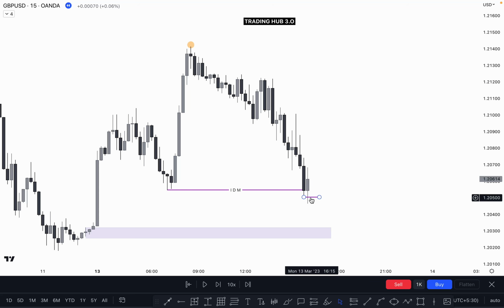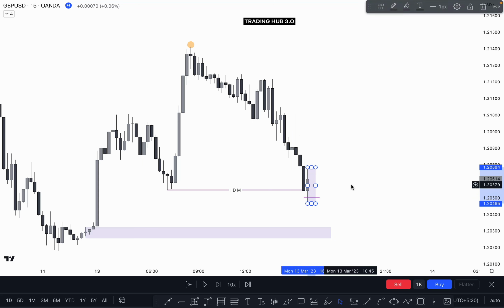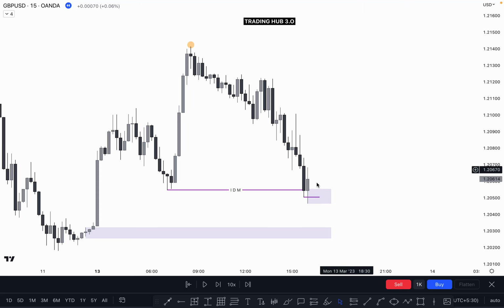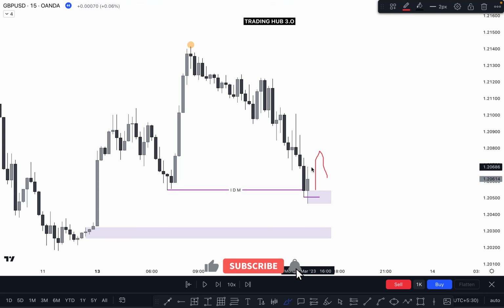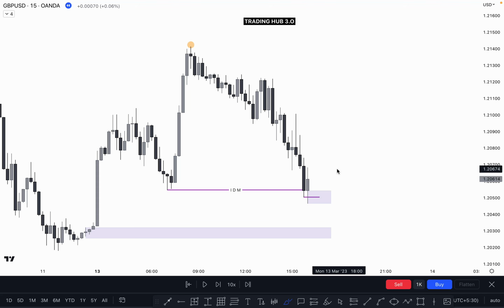So this low is taken out. It means, where is our single candle order block and when can we expect it here? Look at this one. This entire candle acts like an order block, right? But we are not using this one. We are using this shadow as a PY, and this shadow acts like a PY. What happens if the next candle closes above it? Then we can mark the entire candle as a PY, but right now the next candle has not closed above it. But if you are willing to buy here, we can buy here on this shadow.